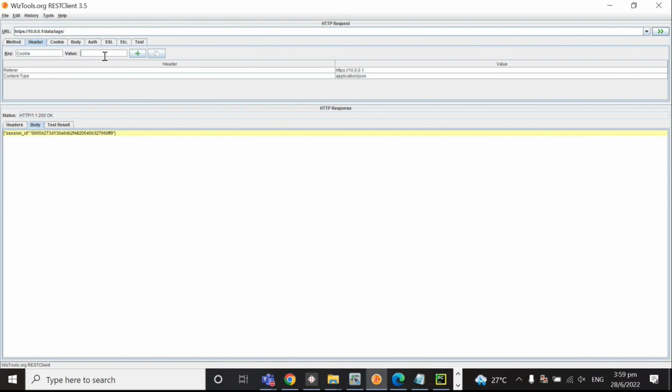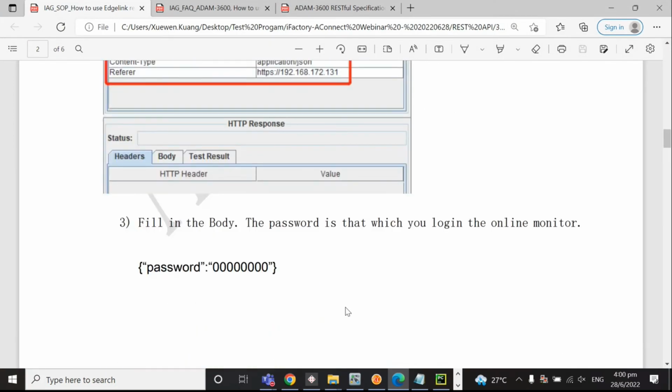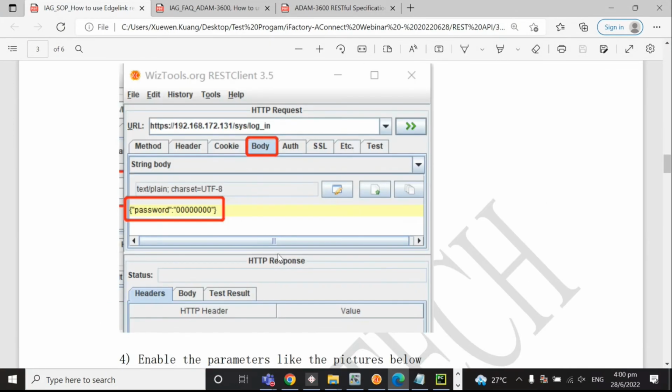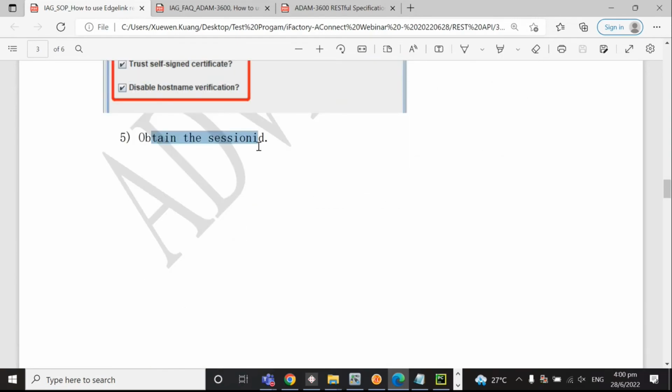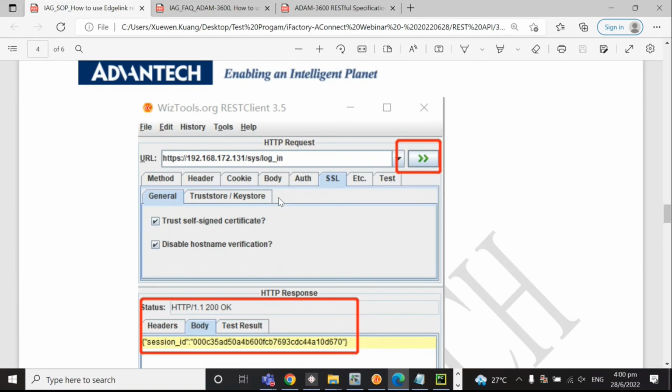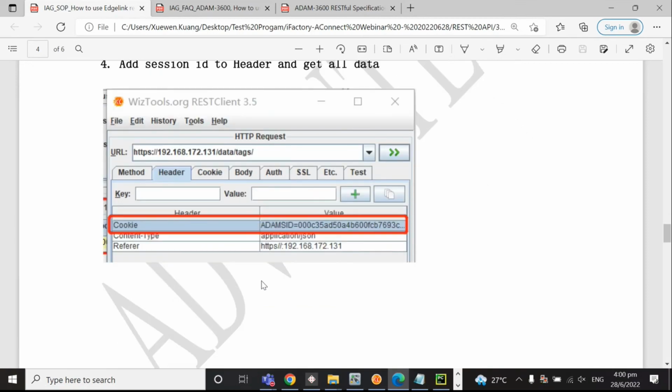Section ID, okay. When I did the testing, I faced a lot of issues here, right? So I did share with all of you over here. If you look at our FAQ, you will see from here, right? After you obtain the section ID, you try to query your data, right? So you use the GET method. You will need to clean.